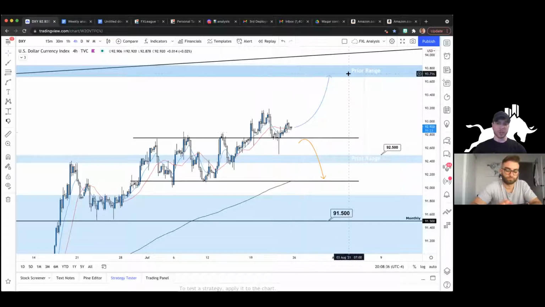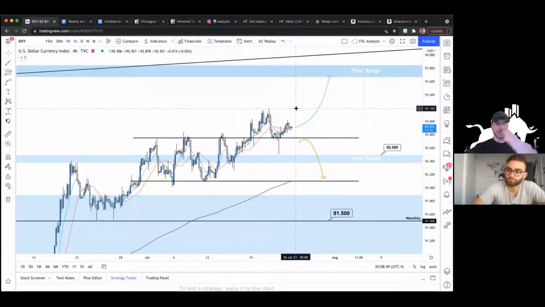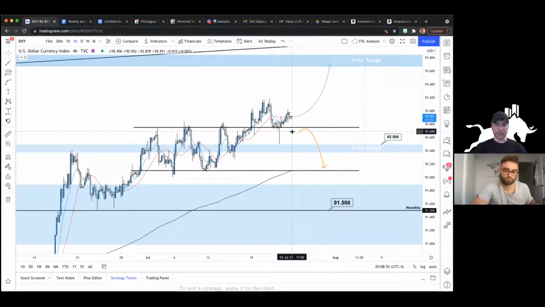So what's the most likely scenario? It's going to continue into this range, the top of the range here, this resistance, before we see any real sort of reaction. Okay, so that's kind of the idea here. This is the most likely scenario, and this is based on all the confirmations we've seen, and again, the trend. So the most likely scenario. This will happen first, probably before a drop, but let's talk about that for a second.